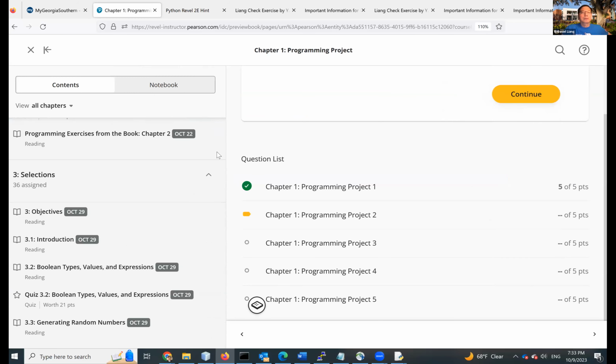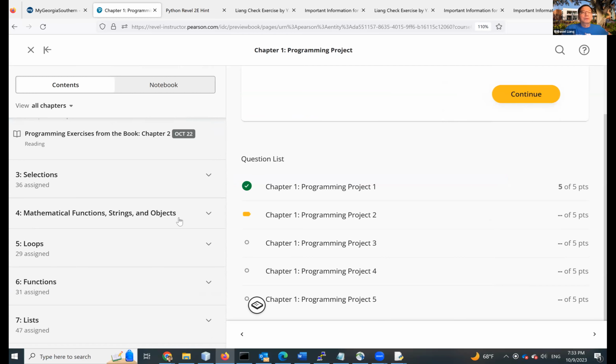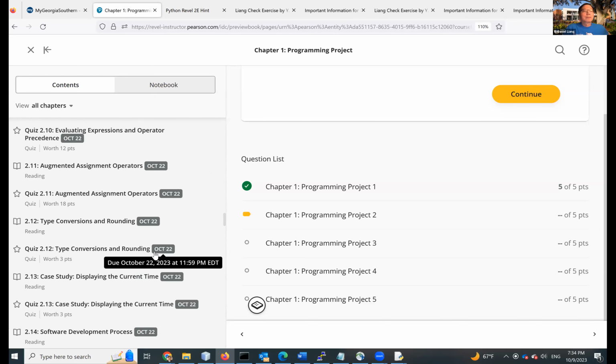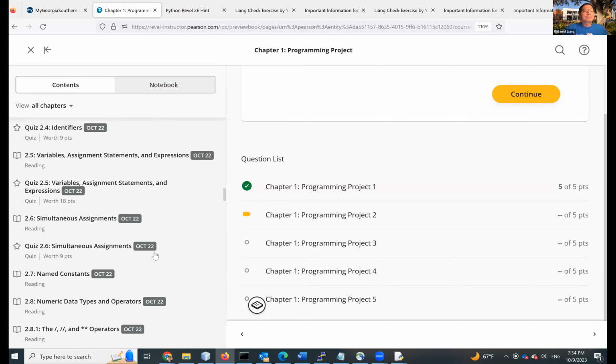If you go to look at your chapter 5, do you have the due dates already for chapter 5? Do you see it? You see it, right? Okay, so it's already published. All right, good. Going back here.